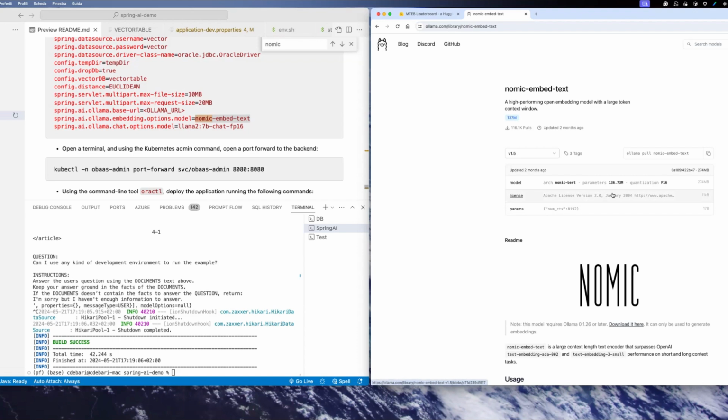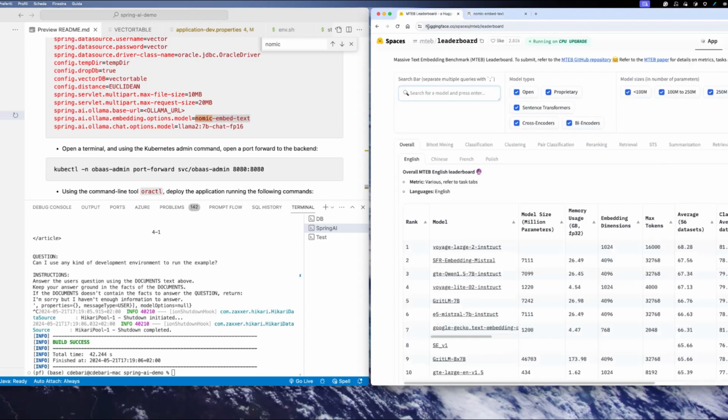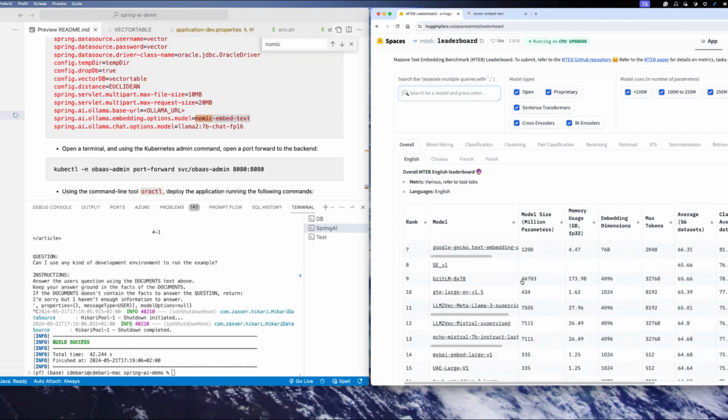But probably you need to understand how the performance of this model compares with others. To do this, you can go to the Hugging Face leaderboard for MTEB, and you will find here a ranking of the top performer models.